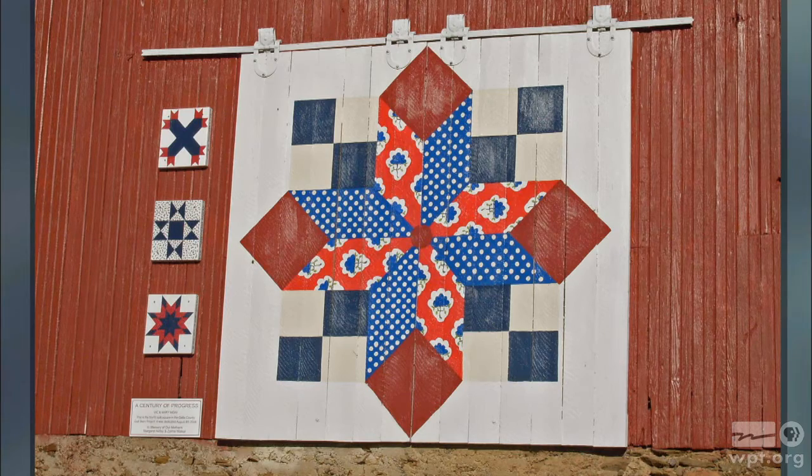It has a lot of dimension. I'm going to convince my brother that he needs one of these on our family farm. I wonder if he would do this. And not all the barns that have quilts are retired barns. Oh, not at all. A lot of them are working barns on working farms.